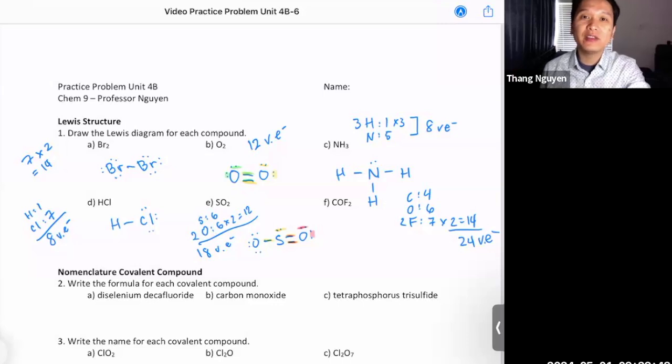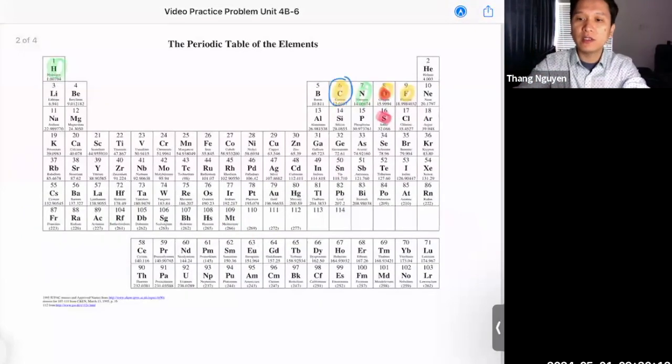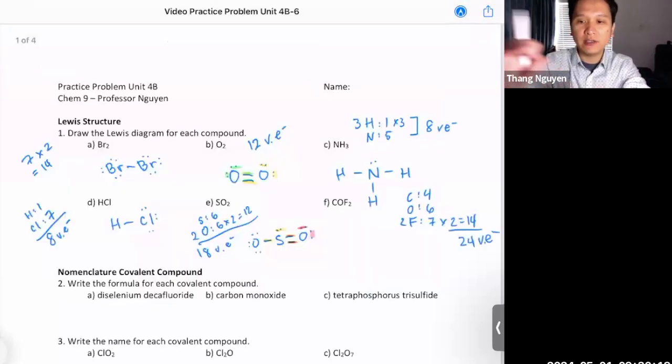So the last rule, if it comes to a tie like that, to break it, the less electronegative atom is in the center. So carbon and oxygen electronegativity, the hungriness for electrons, increases on the periodic table from left to right and from bottom up. So carbon, oxygen on the periodic table, carbon is more to the left of oxygen, right? So it's the less electronegative between the two. So carbon is going to be in the center.